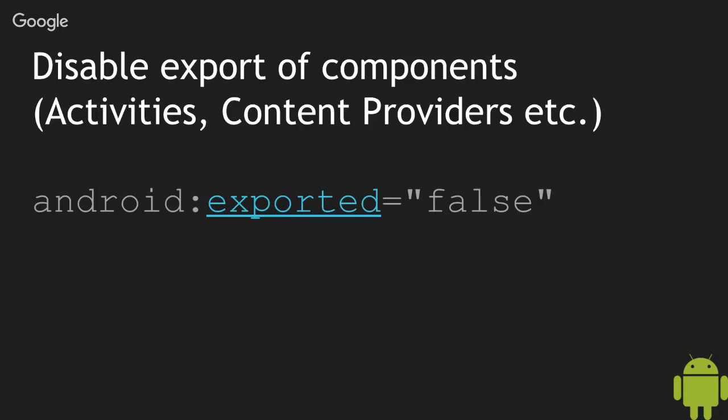That means that every single application on the user's system can access that component. So if you don't plan to use it from outside your app, you should consider setting the exported flag to false. And if you set it to true, you should test your activity as someone who is trying to do something naughty to your app, like stealing some data or making some calls or things like that.